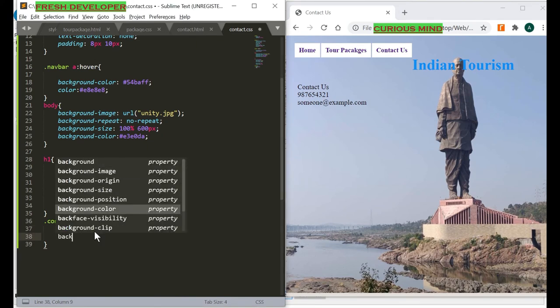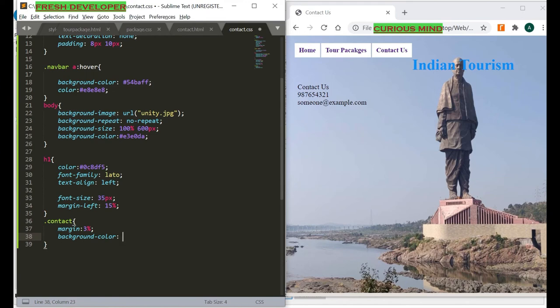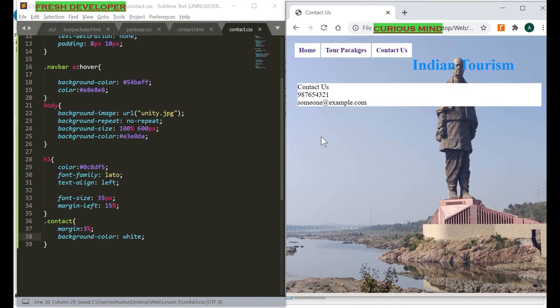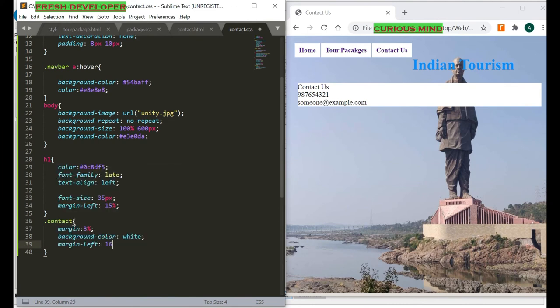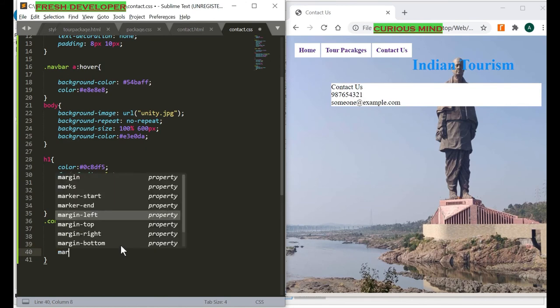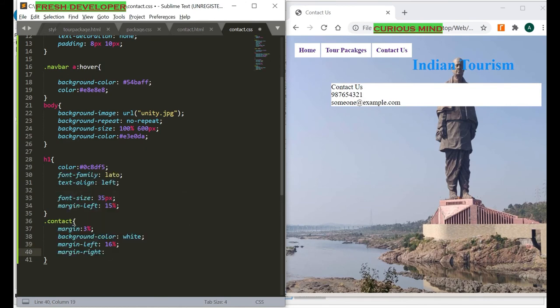I think background color is very important, so let me put the background color first. Background color white will look quite good, but it's going to ruin everything. How bad it is. Right, so we will take some margin from left and right, sorry. From the left it should be around 16%. That's okay. And margin from the right should be around 53%, because we have a statue there. So we have to increase some margin from the right side, so it will make a block now.